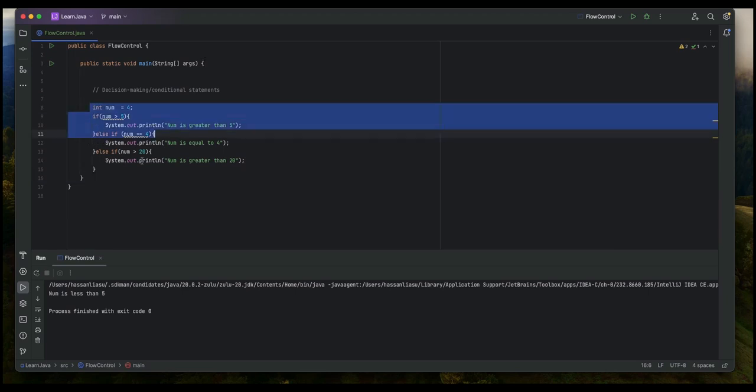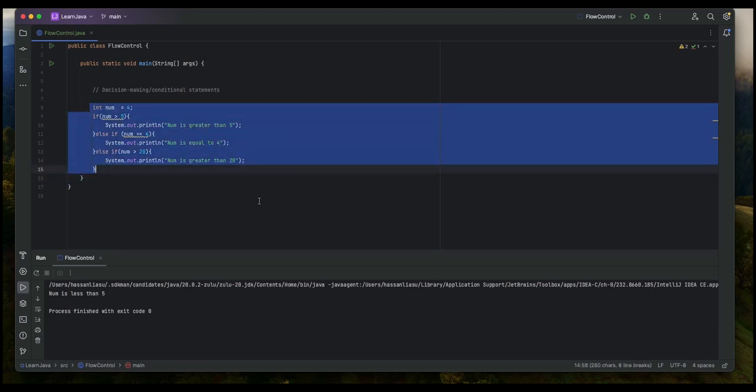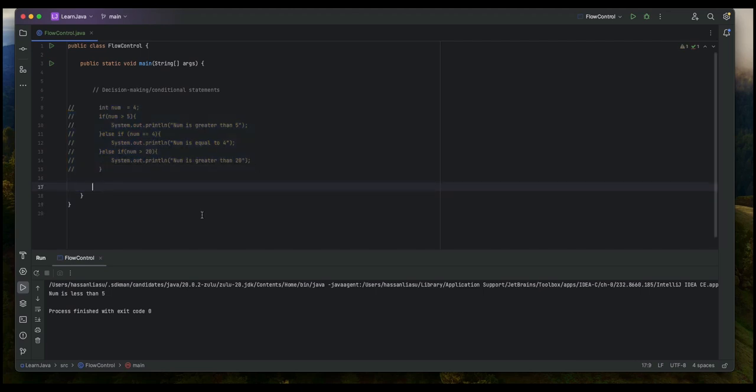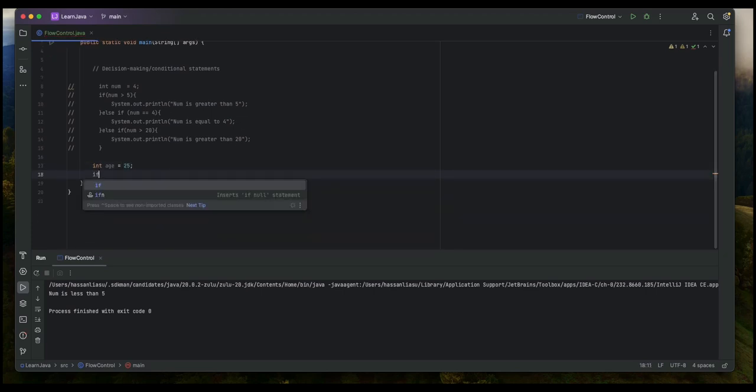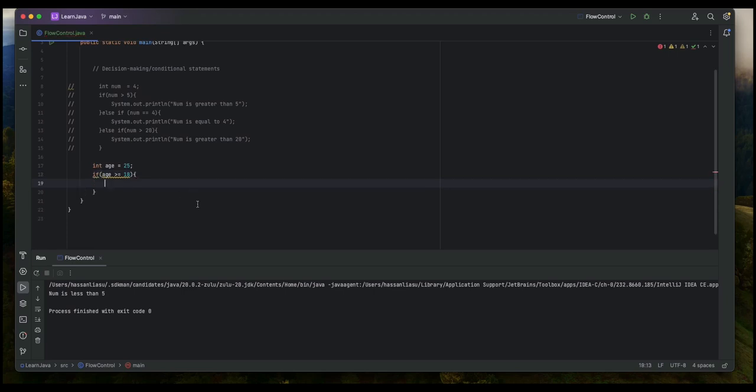We also have the nested condition. I'm just going to comment this out and say we have int age equals 25, and we have a condition that says if age is greater than or equal to 18, in a typical voting system, and also we want another condition to check if age is less than or equal to 60, print out to the console "you are eligible to vote".